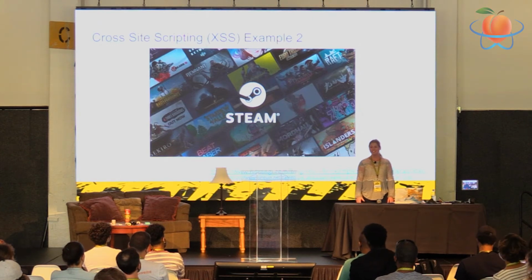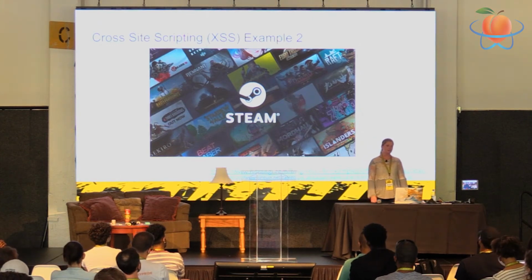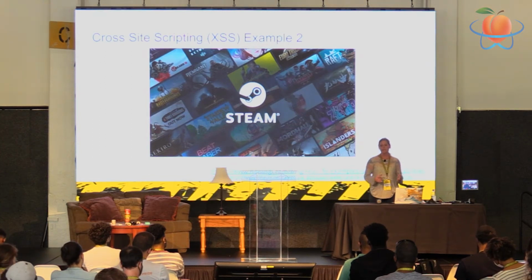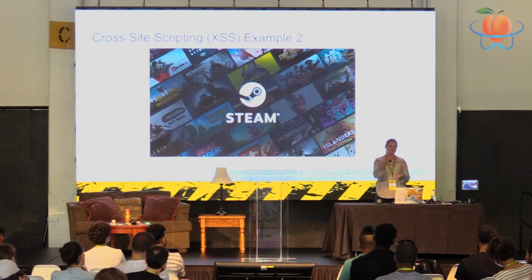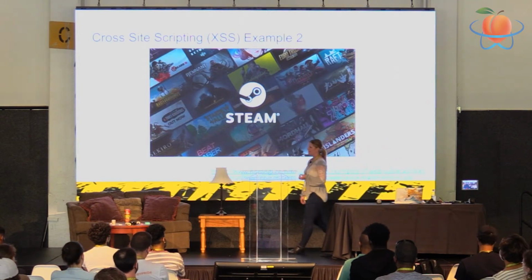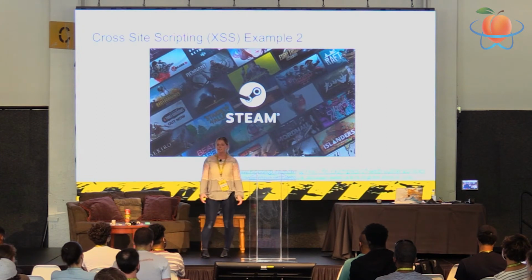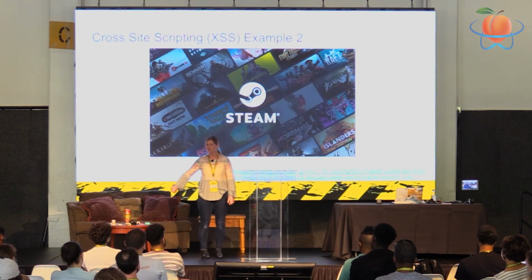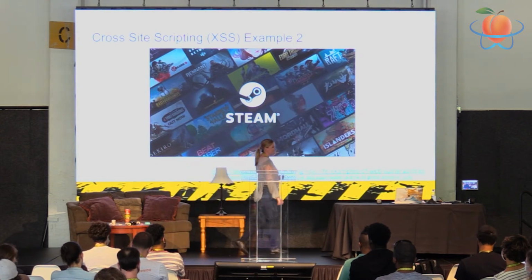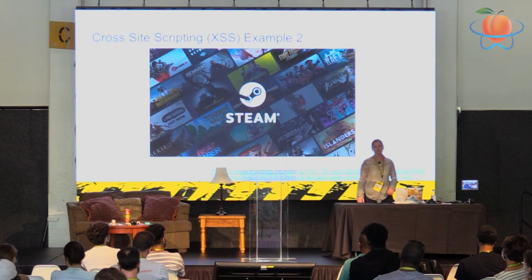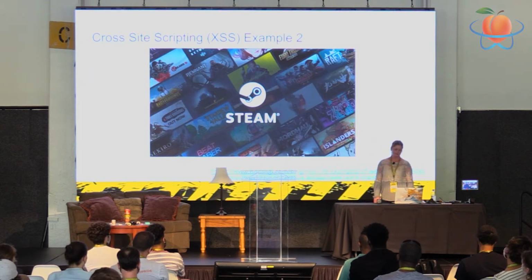Another example of a cross-site scripting attack happened in 2017. It was targeted at Steam. In this case, a cross-site scripting vulnerability was taken advantage of for profile pages. Attackers would create these malicious profile pages. When a user saw and clicked on these malicious profile pages, again, they'd be redirected to a phishing page. Malware would actually download on their computers in the background. They'd be prompted to enter their credentials, and behind the scenes, the attackers would drain their Steam wallet funds.